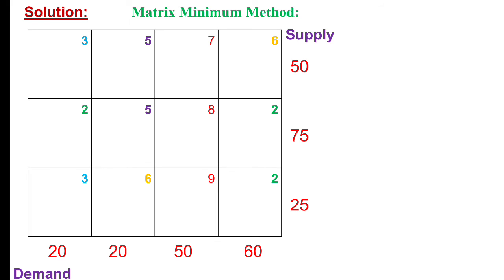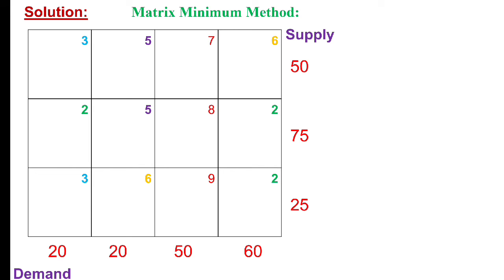Matrix in the sense of the table: whatever the values in the table, the minimum value needs to be considered. That is called matrix minimum. At the same time, we need to consider least cost, meaning unit transportation cost. Within that, the first least cost, 2, appears in 3 places. I mentioned them in green, that is the 2s. Here we need to decide which one to select. We check the second row and third row: second row first column, second row fourth column, third row fourth column. Among these, we allocate the minimum value in the particular cell.